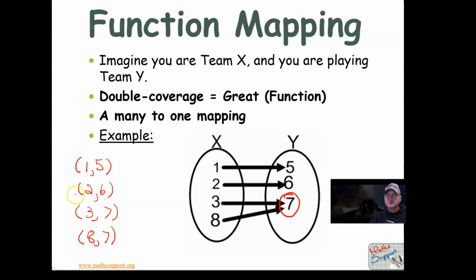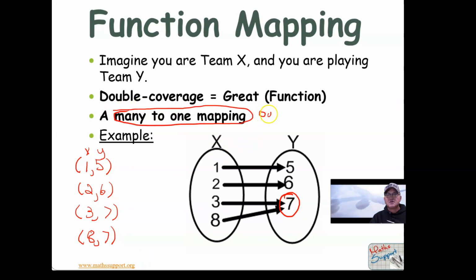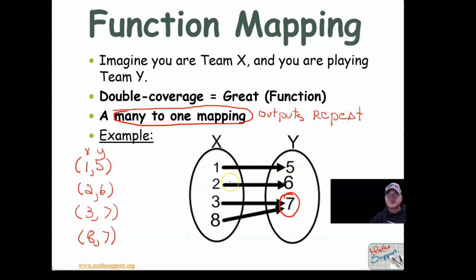So this makes it a function because none of the x coordinates repeat, all right, but the y coordinates repeat. That's okay. We call this a many-to-one function. Okay, all this means is that the outputs have a repeating value, or you have a repeating y value. So outputs can repeat, inputs cannot repeat. So we would call this a many-to-one function. Now, the reason we got to learn about one-to-one and many-to-one is because only one of these will have an inverse. And that's what we'll talk about some more when we get back to inverses.